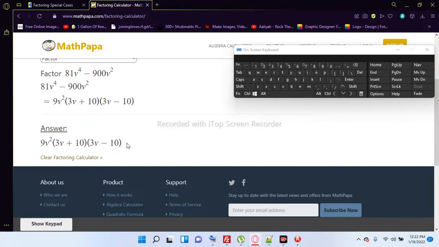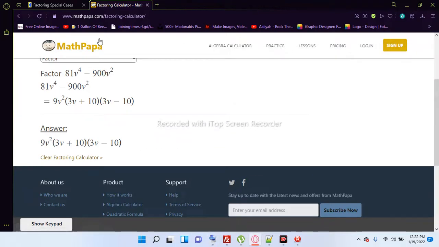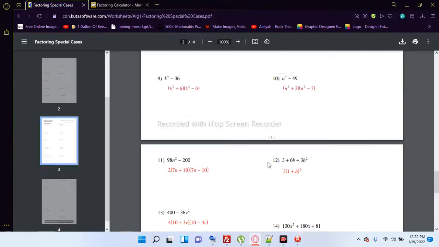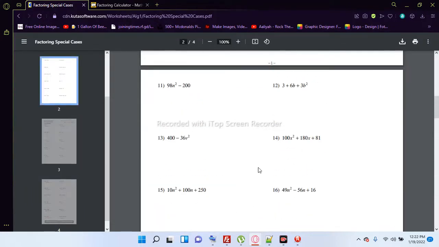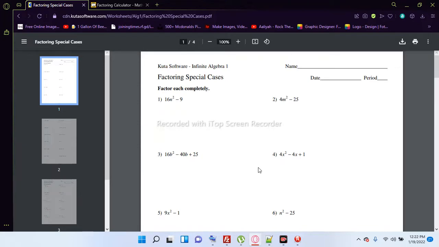I mean, this is the answer. You know what the answer looks like. Match it up with the answer on the answer sheet and pick it, because it can only be one out of many that are on the page. Sometimes they only give you 5 of them, 1 out of 5. And they're not going to type this up, 9v squared, 3 squared plus 10. You know it ain't that. And you're like, oh man, this is backward. 3v plus 10, 3v minus 10. I know what it is. It's backward. All right, it's that one. And you'll get it correct. Common sense will tell you, oh, that's backward. Okay, so what we're going to do is we're going to move out of here. And I taught you how to do those type of equations, which are where we factor special cases.